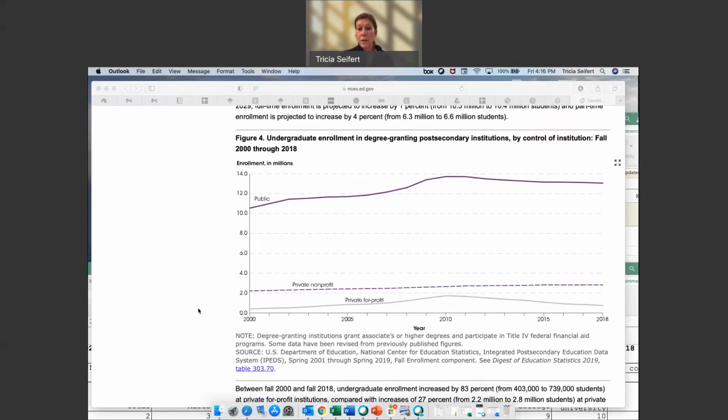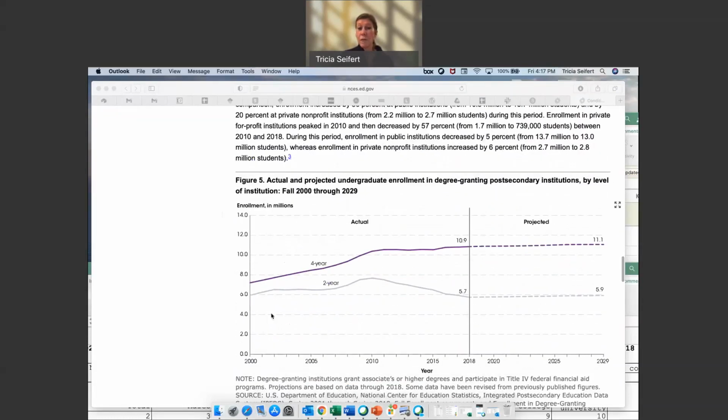You can see here that we have a largely public post-secondary world in the United States. That said, the private nonprofit sector has remained fairly flat, and if we were to project beyond 2018, it will decrease, because there have been a number of private nonprofit post-secondary institutions closing or merging since the recession and the pandemic. Notice here, again, this uptick at 2010 during the height of the recession.